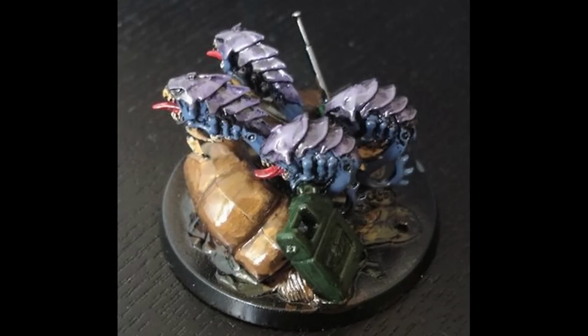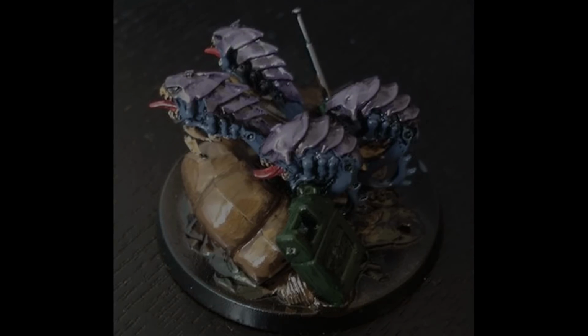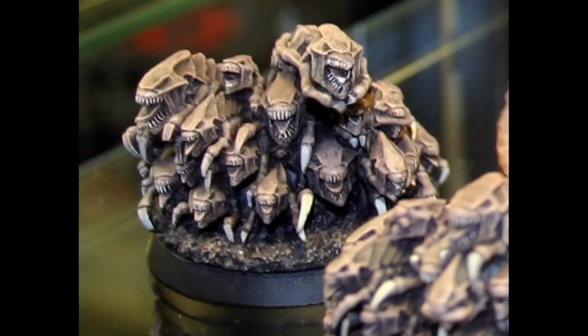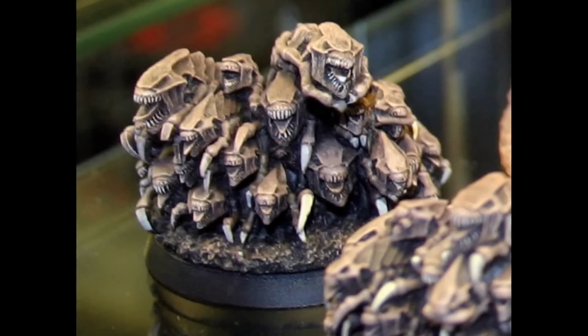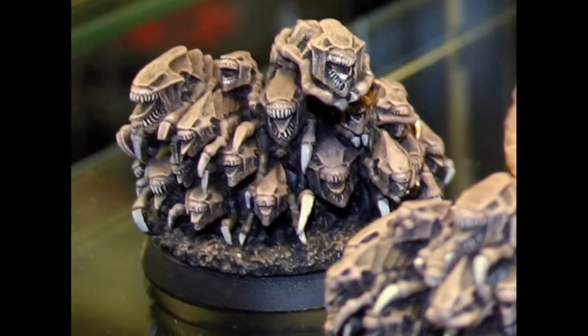Some of the bad things about him is the Parasite of Mortrex, the Ripper Swarms are his synergy. That's what he works with, but they die really easily. They take double damage from blast templates. They're toughness 3. And overall, he's not bad. He's definitely not useless, and he's definitely not super good.